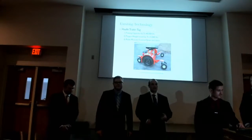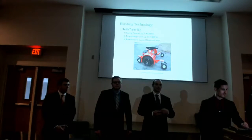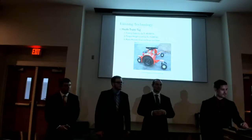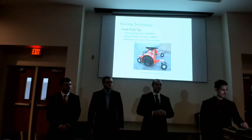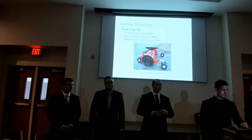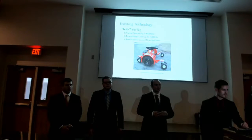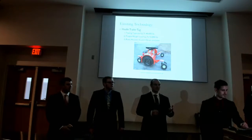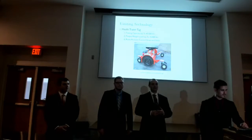So while we were in the early brainstorming phases of our design, we wanted to look at some relevant technology that was capable of moving our FX30 vacuum trailer, which led us to look at trailer tugs. The Hall E trailer tug is capable of towing up to 50,000 pounds or 40,000 pounds with a max tongue weight of up to 15,000 pounds. But what we really liked most is that it's able to be controlled via remote control for the drive and steer, which is essentially what we aim to do for our design.